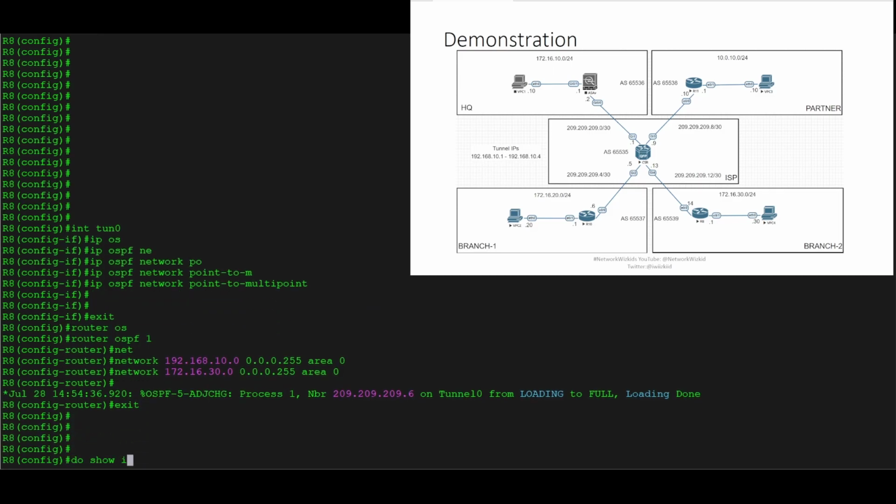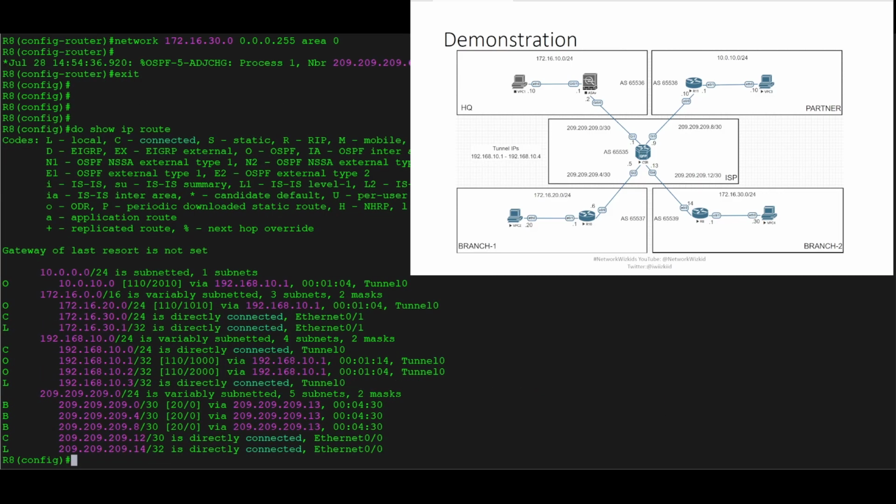So if I just do show ip route now, we're on router 8, so this is down at branch 2 on the bottom right hand side. We can see that if we want to get to our partner site network at 10.0.10.0, we actually need to go via the hub, which is expected. So we need to go via 192.168.10.1 via the tunnel.